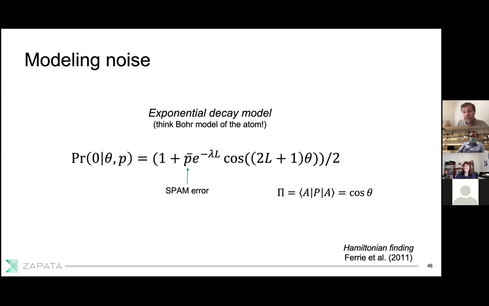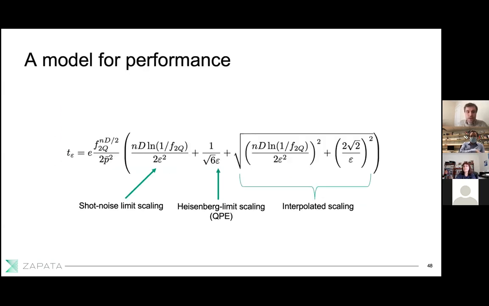So definitely it reduces the performance, but it doesn't impact the choice of the number of Grover iterates.